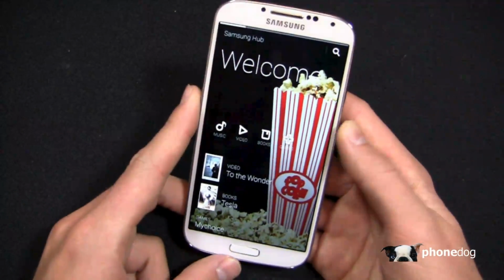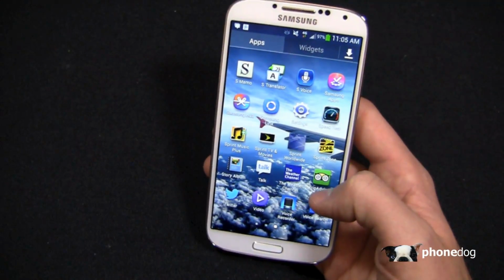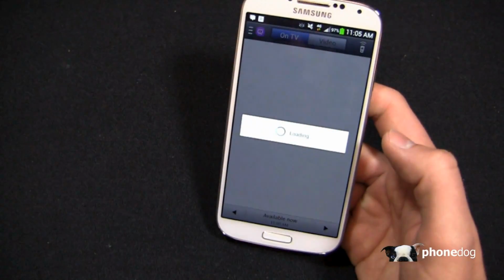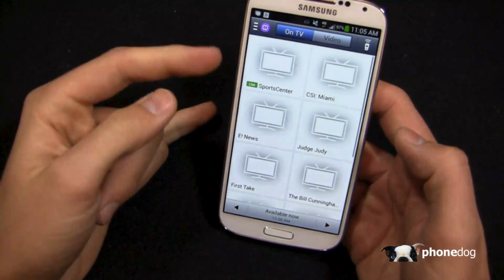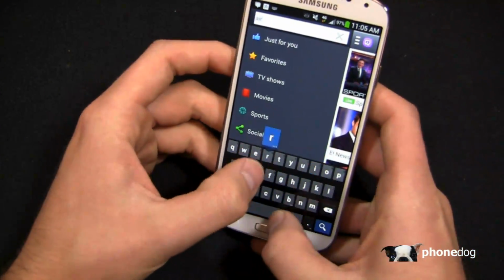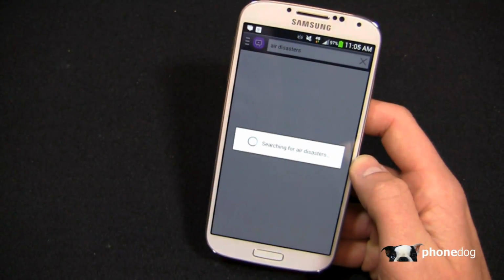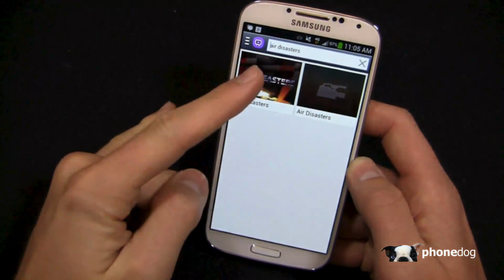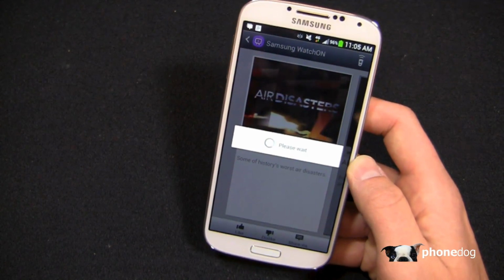Watch On is on here as well from the Galaxy Note 8.0. You can program your TV remote into this, and you can get an aggregator of all the TV information that's available on your TV. So for example, Watch On, and I may have this configured to my home TV. I can't remember, honestly. I think I did a hard reset. Oh well, we'll figure it out. No, actually it is configured to my home TV, and I can go in here and say, you know what, I want to watch Air Disasters, because I love that show. It's searching for air disasters, and it will tell me, air disasters on YouTube, air disasters on Smithsonian HD. I think it's this one. Bam. Check time, and it's going to show me all the different options that it's available on TV.